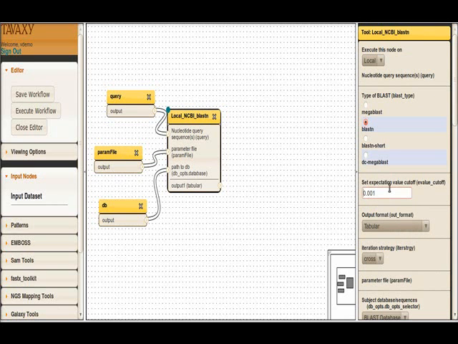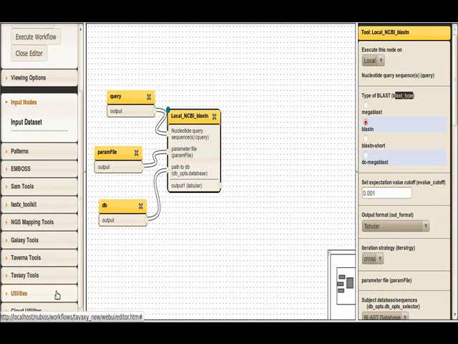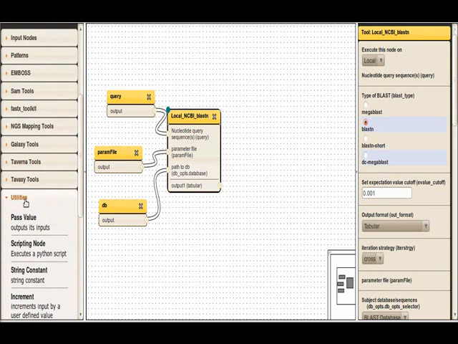So for example, if you want to edit the e-value during the runtime, we'll be using this param file option with the name of the parameter, e-value cutoff, not the label. Those are the names between the brackets for the parameters. In the manual there are more details about this. Setting the param file, and then the scripting node.